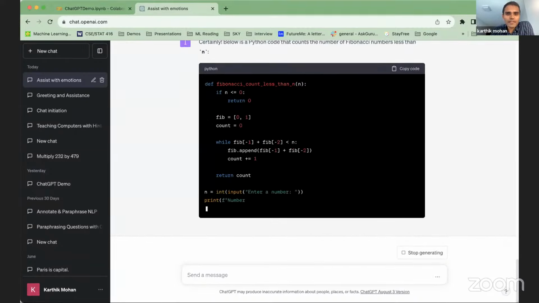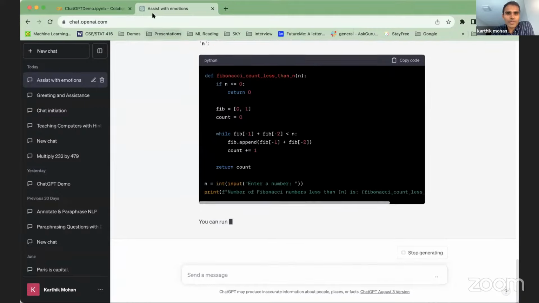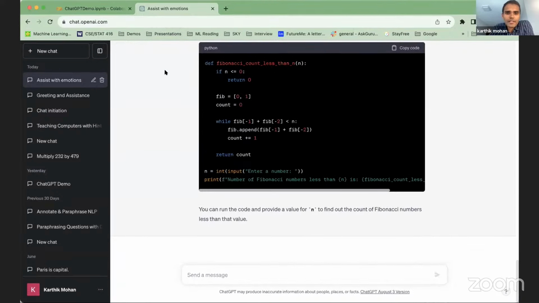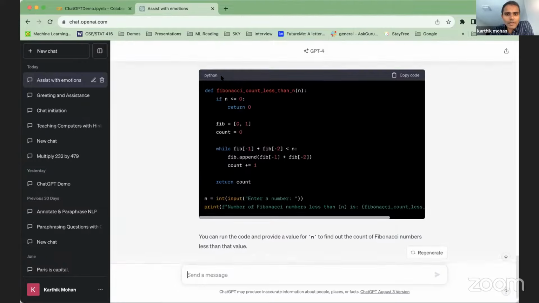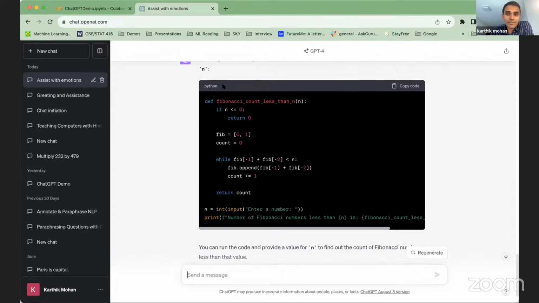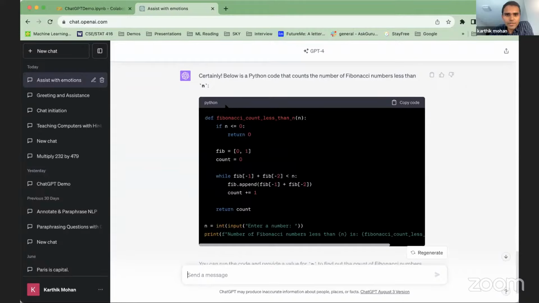There are plugins for math. Yeah, that's true. So I saw a comment on that. Yeah, if you didn't use the plugins, we have issues. But I think with plugins and chain of thought, you're actually adding capabilities to ChatGPT. So that's a good comment there. But even a pure language model is doing fine on two-digit multiplication. So that's also interesting. Okay, switching to coding, count the number of Fibonacci numbers less than n.